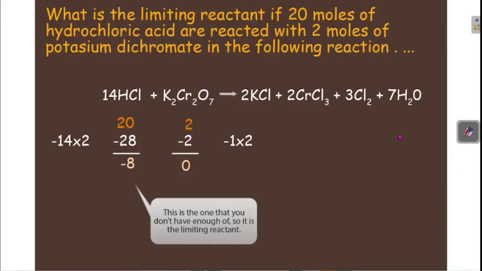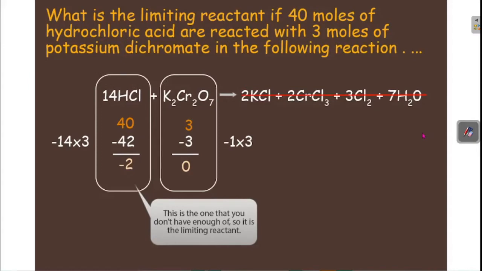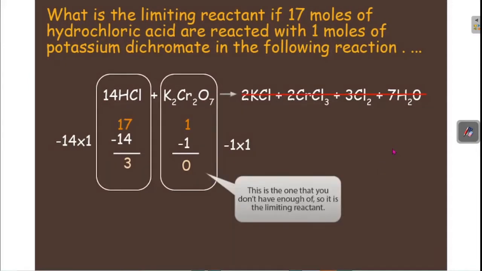In the previous one, okay, let's see. Maybe I should go a tiny bit more into this. Okay, this was the limiting reactant because it was gone, but you had leftovers. The hydrochloric acid right here, you had 3 moles still left. They were not able to do anything, but they were leftovers. So it was not completely reacted.